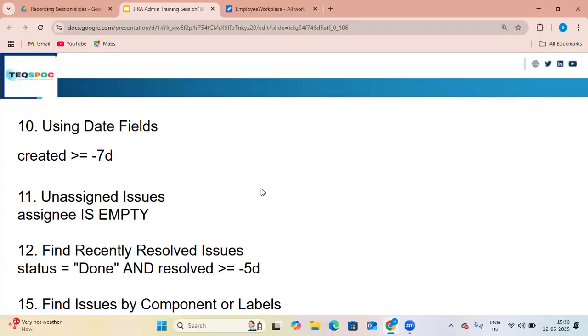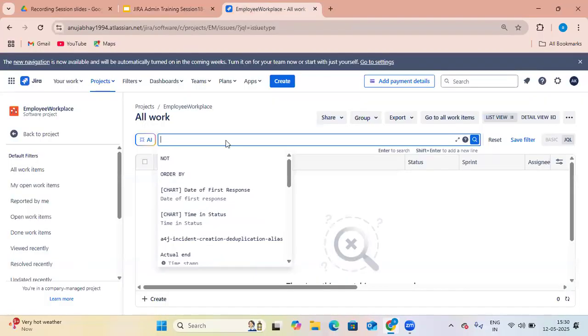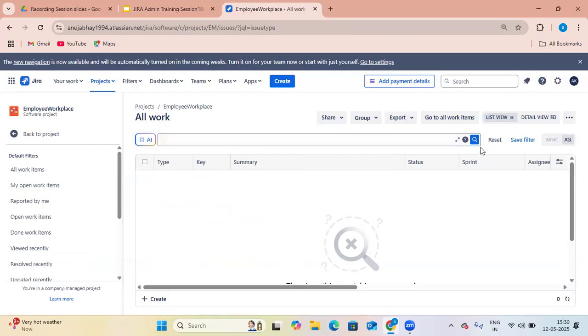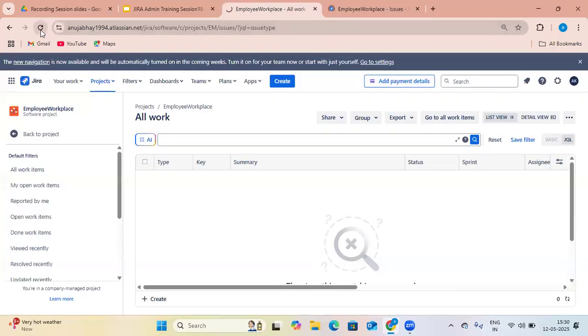Now coming to the practical form. So let me refresh, duplicate first, refresh this one.